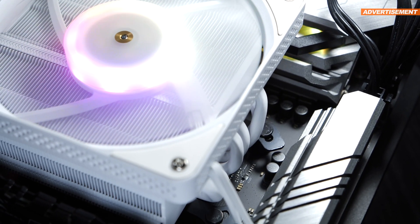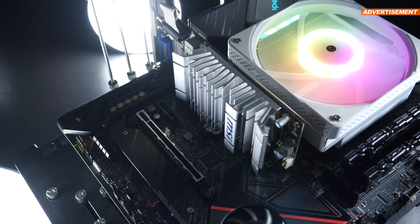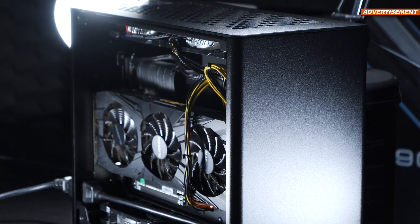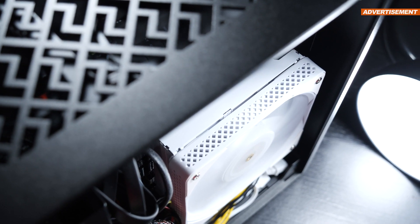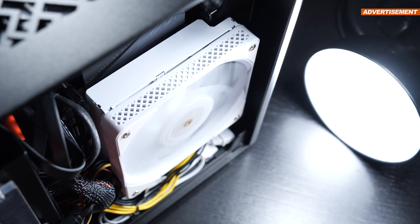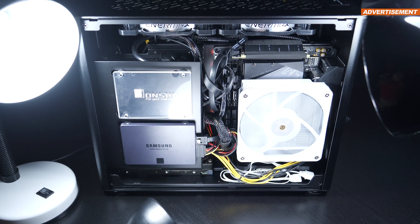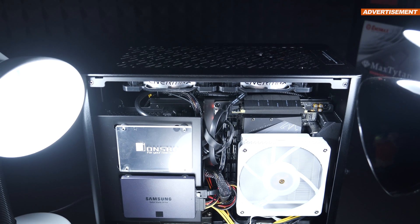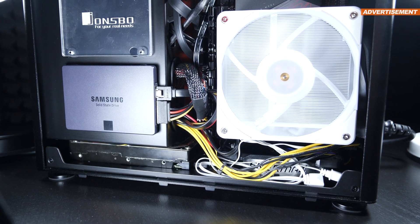While for the temperature test I put the HX6200D onto a common ATX board, I can actually speak from experience of an ITX build. Not too long ago I reviewed Jonsbo's A4 small form factor case and made use of today's HX6200D for that build — I didn't run into any clearance issues. All is nicely calculated, which is reassuring. The main use case for this cooler most of the time should be in very small form factor systems — ITX, basically.